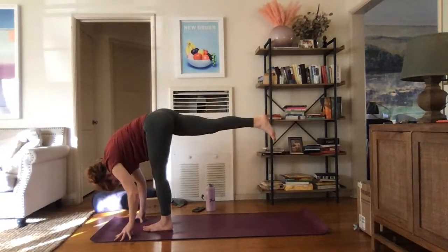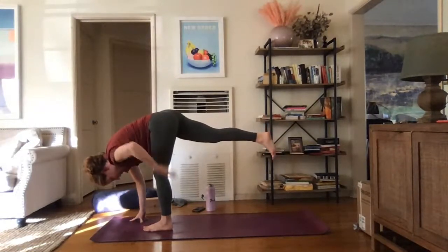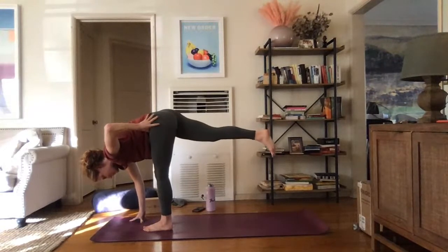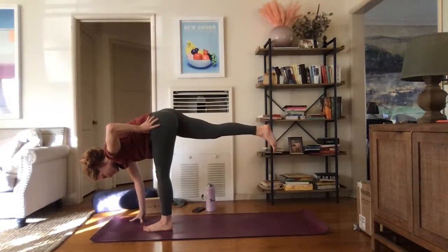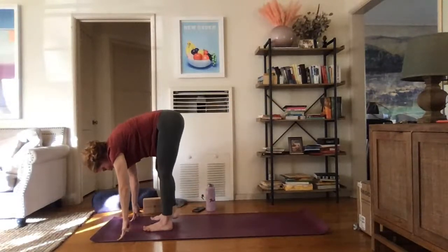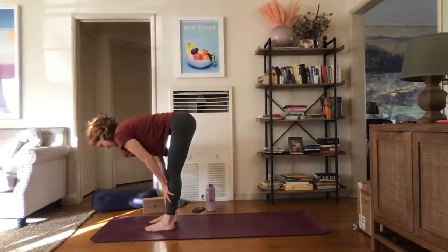Work for a similar variation on this side. And then notice if you're sinking into your left hip. Push into the entire base of your left foot. Pull your core in as you lift through your pelvis. One more inhale. Exhale, forward fold. Inhale, halfway lift. Exhale, fold.